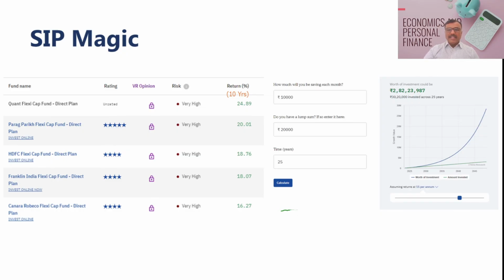However, if you look at the image on the left hand side, you can see a mutual fund scheme with an exceptional performance record, delivering returns exceeding 20% over the past decade. So if you consider even 15%, the actual outcome would be significantly greater than those projected. The potential wealth accumulated might be at least twice the depicted figures, and if you could get 18%, you would be accumulating 6 crores. This showcases the astonishing impact of favorable returns and the immense power of SIP as a wealth building tool.